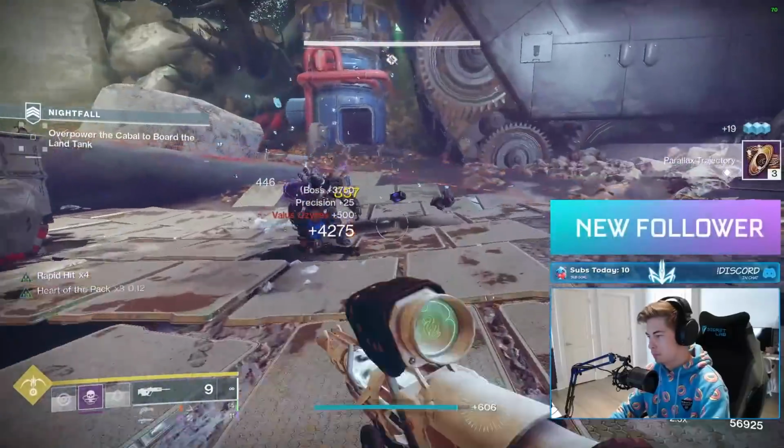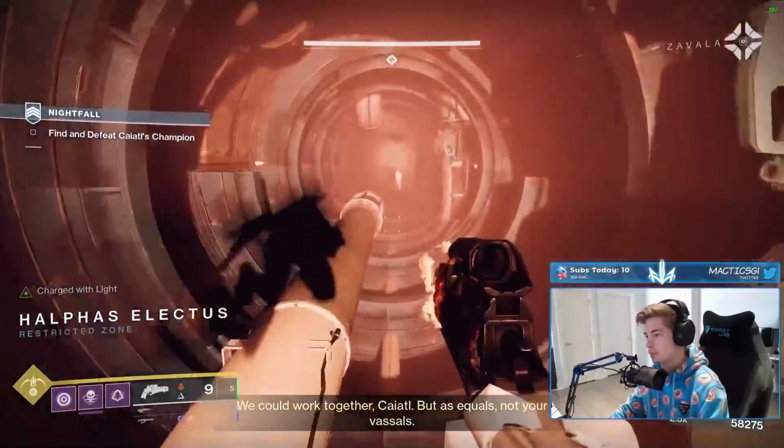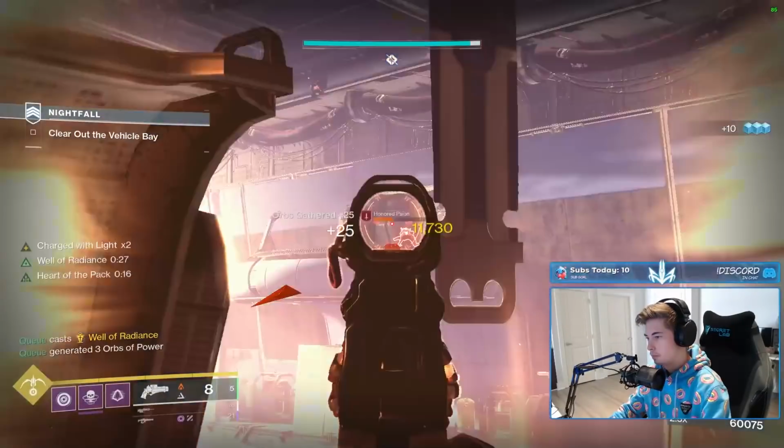Drop the mini-boss and then head inside, dealing with the small pack of adds, and then taking the elevator up to the tank room. Take out the small pack of adds that show up from up top and then drop down and place your well or pop ad clearing supers and embrace the chaos.